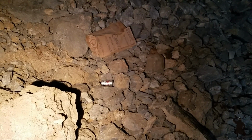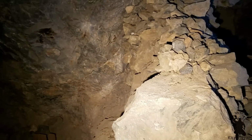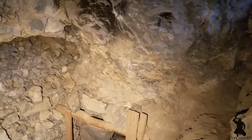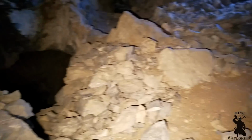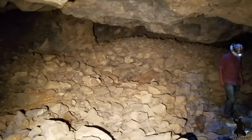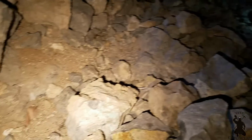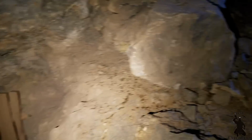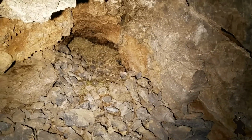This wheelbarrow is tripping me out. It's really riveted. What's tripping me out is all this stacked rock. I mean, anywhere that would possibly hold rock. I wonder if they just had kids and the kids' whole thing was just stack waste rock. If it's not shiny, then put it somewhere. Cracked wheat. There's a rat's nest right there.